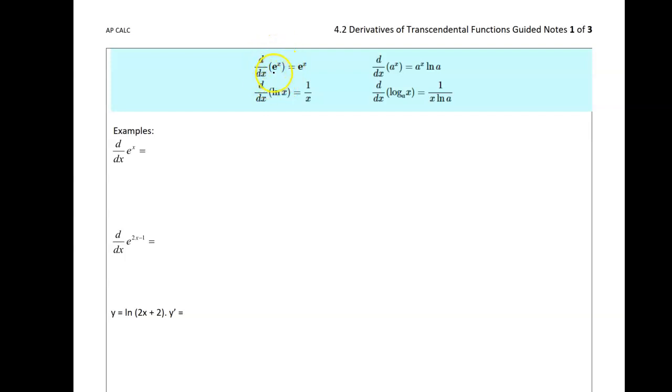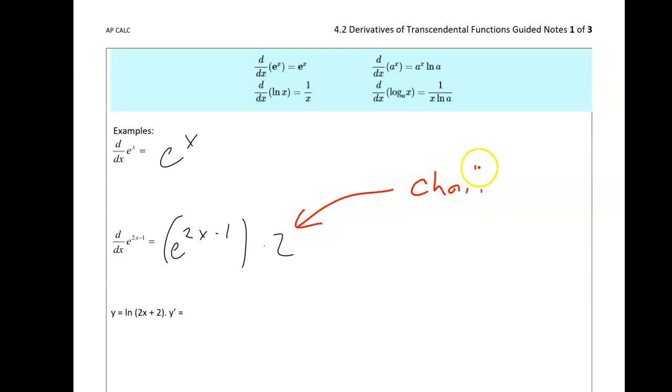So that number e, the reason e is so special is because the exponential function base e is its own derivative. So the rate of change is equal to the y value, right? So my first derivative here is just e to the x. Now, here, my derivative of e to the 2x minus 1 is e to the 2x minus 1 times 2. And that 2, where I got that is not from any particular rule that relates to the function. It is by chain rule.